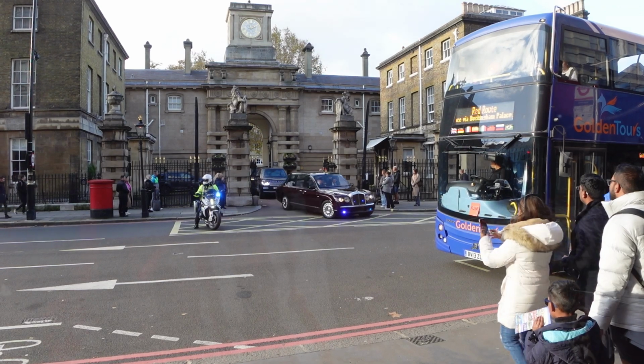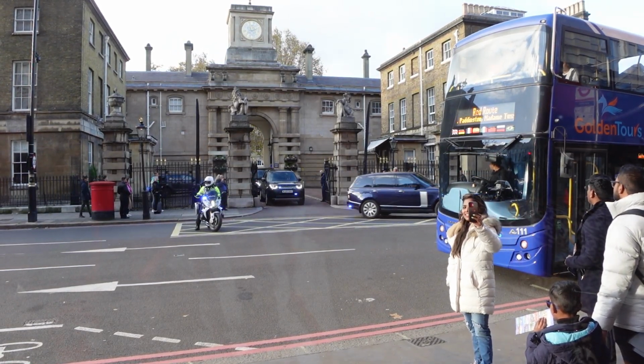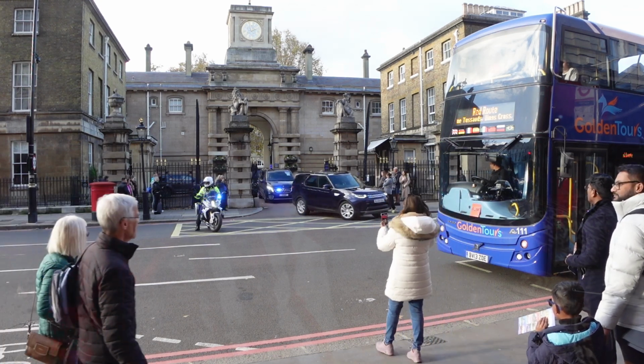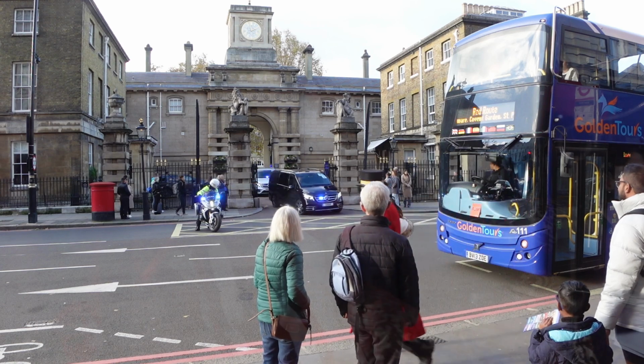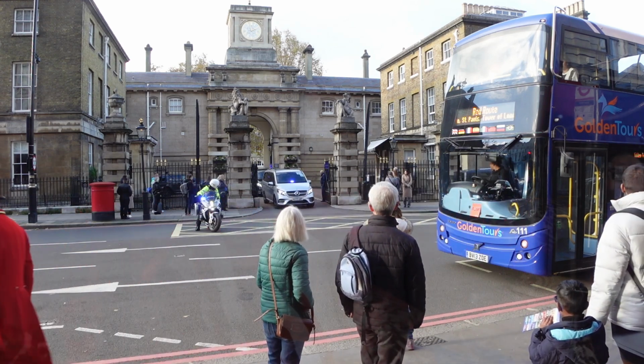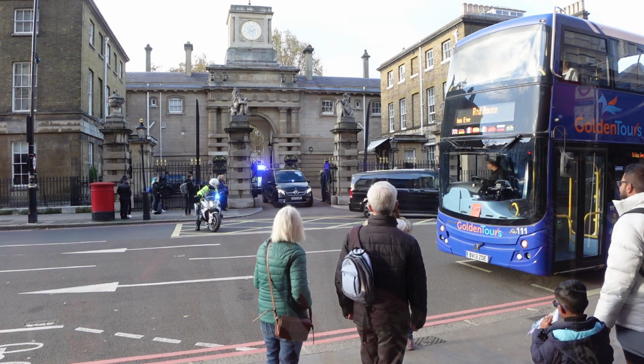We saw a cavalcade come through with police escorts before. All that's happening right in front of us, which we're not showing you, but we might show you. We've got some video of that. We might insert that a little bit. Yeah, definitely. But it's really nice to see the backside of the palace. So we get to see that and watch that out the window. We're so classy.